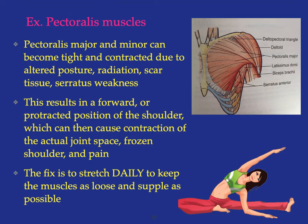So the fix or the treatment for this is to really stretch daily to keep these muscles as loose and supple as possible. At the time of the filming of this video, I'm about 3.5, almost 4 years out from my diagnosis and a little more than 3 years out from my surgery and radiation. And if I don't stretch my chest wall every day, I really get a noticeable recurrence of some tightness and limitation in my right shoulder. That's the side where I had the radiation and where I had more lymph nodes removed. So, as I understand it, this gets a little bit better with each passing year, and I'm hoping that eventually I won't have this tightness and contraction of my chest and shoulder.